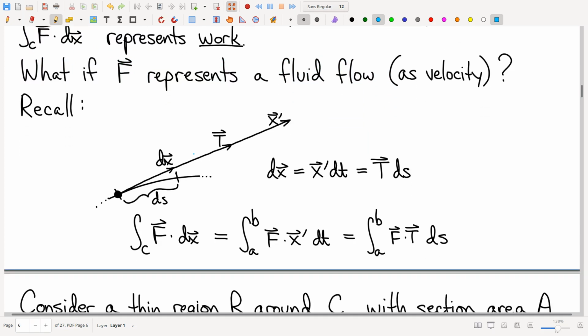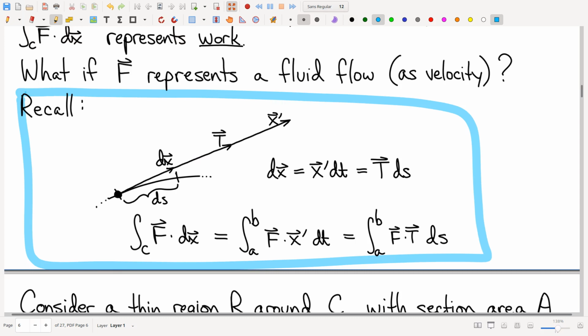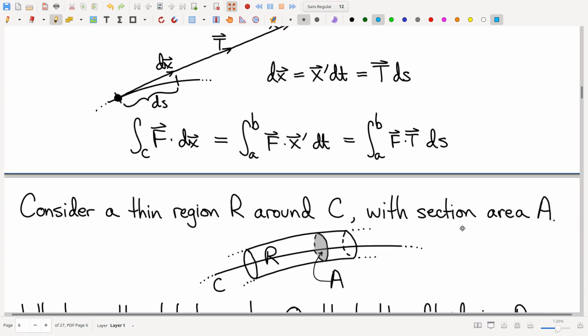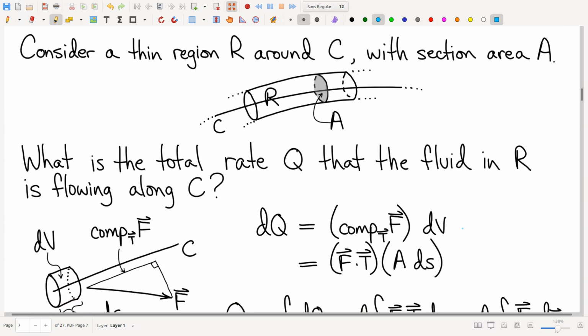I think this is a really good way to come at it, though, because there is ultimately a weird answer. All this down here is just recall, to have convenient for reference if needed. What I'm going to do is ask a seemingly unrelated question, and it's going to turn out that the answer to the question I'm about to ask is a vector line integral. You may recall I've talked in the past about sometimes the reason we're interested in a mathematical object is because it's the answer to a natural question.